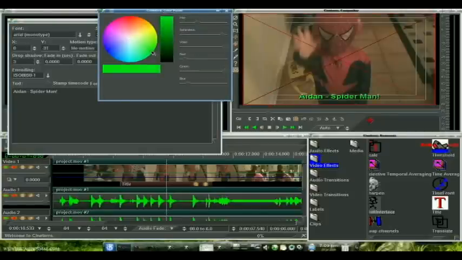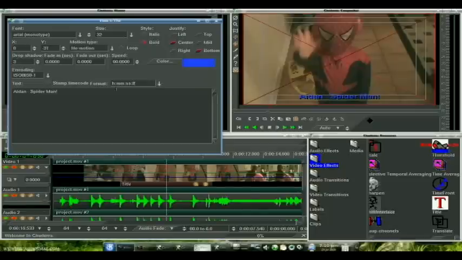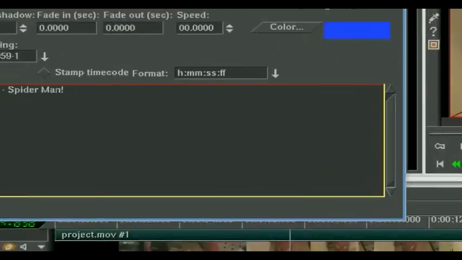We can change it to green if we want to, or blue. That's a pretty blue. There we go. We've changed the color. You can even have the timestamp, the time code, count across it at some point in the font of your choice. See?